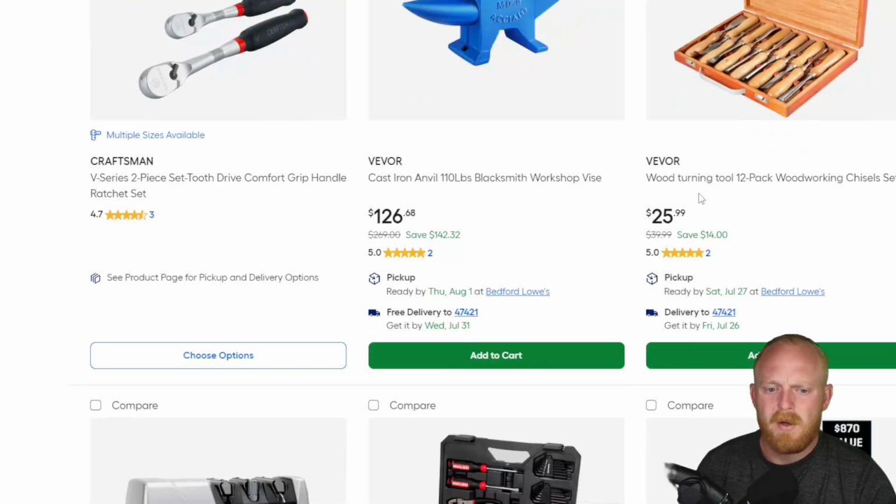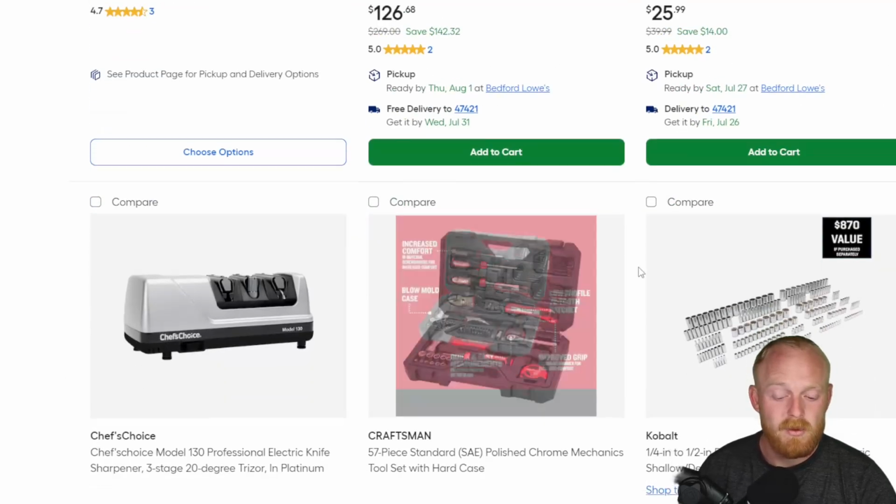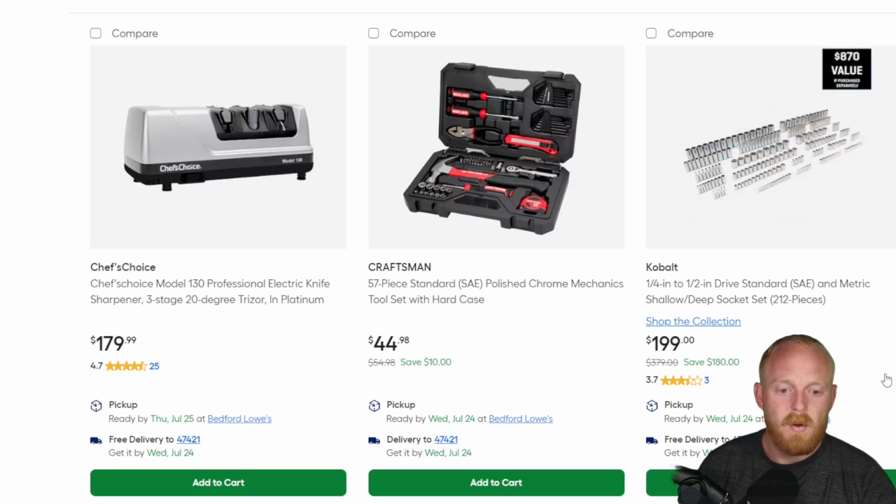And then Vevor, I'm not seeing them in stores. Vevor has become really big on Amazon and I think TikTok and all of these other platforms. And within the last year or so, I've seen Vevor kind of pushing more and more on the Lowe's website. I don't know if that's something that they plan on putting more of their products in the actual store or not. I'm not sure.